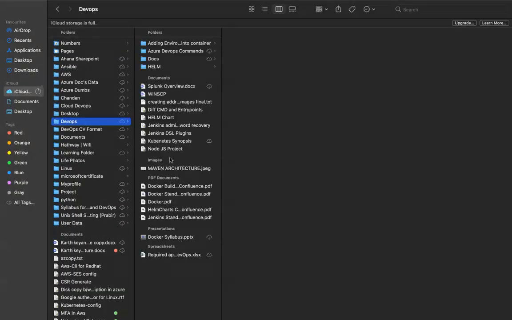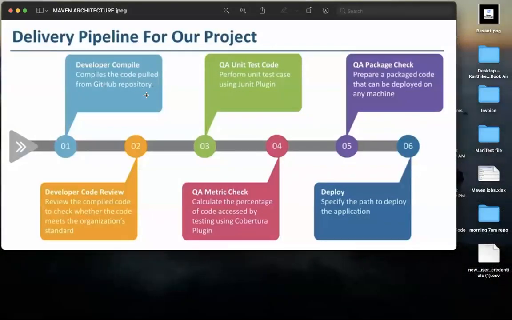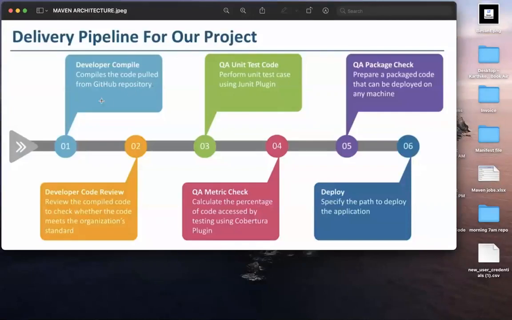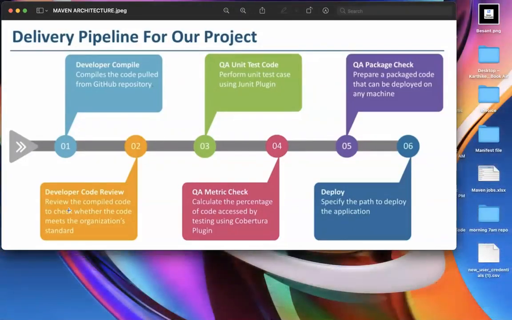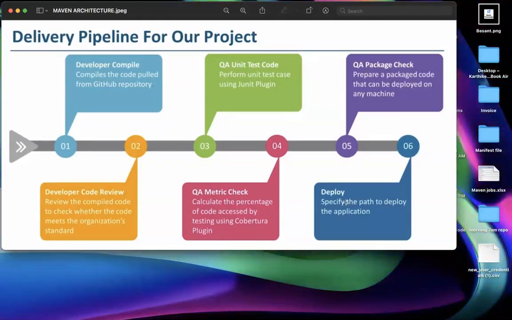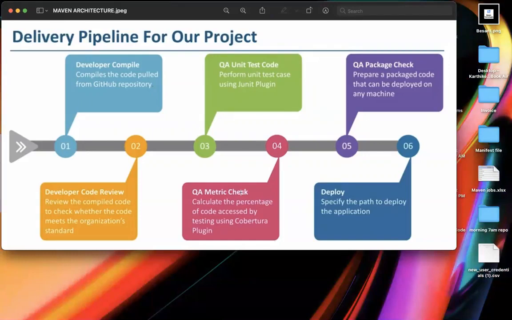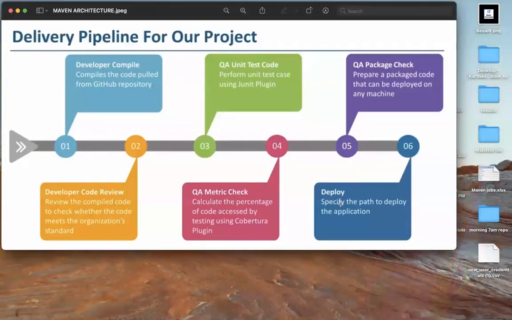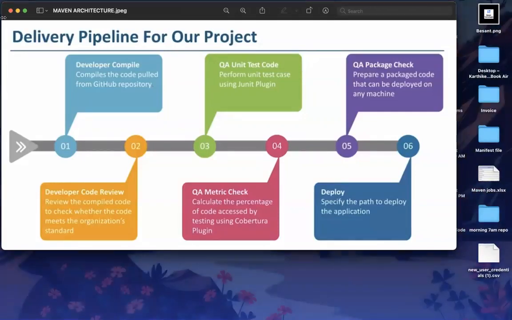So here you can see it is a standard job. The first job is the CI/CD pipeline. If I'm using Maven, the first job has to pull the code from the repository. The second job tests for PMD, programmer mistake detector. The third job does test analysis. The fourth job checks the metrics of each class. The fifth job converts it into a package. The sixth job starts to deploy. If the job pops thunderstorm, the fourth, fifth, and sixth jobs will be put into the queue and will not trigger. So basically the tester will give the input of the business logic, and based on that it will generate the report, correct? Yes.